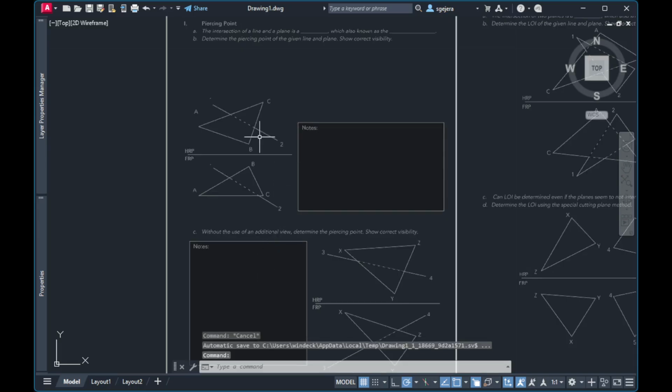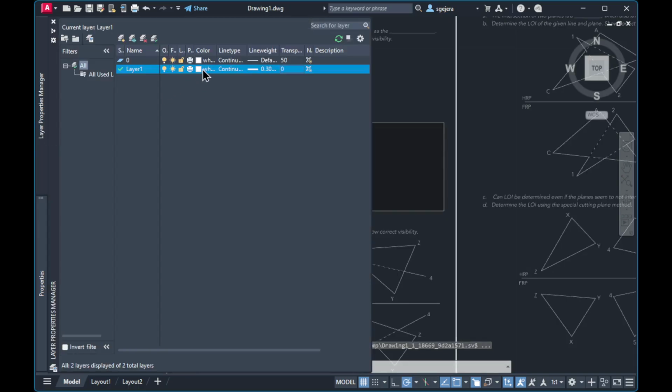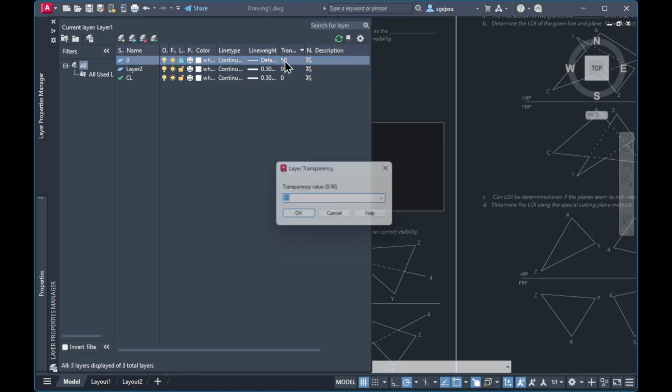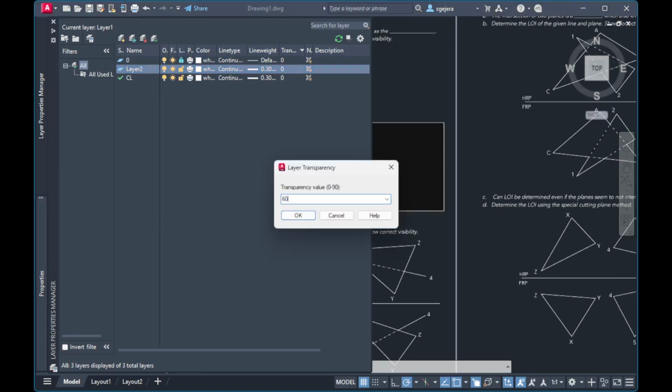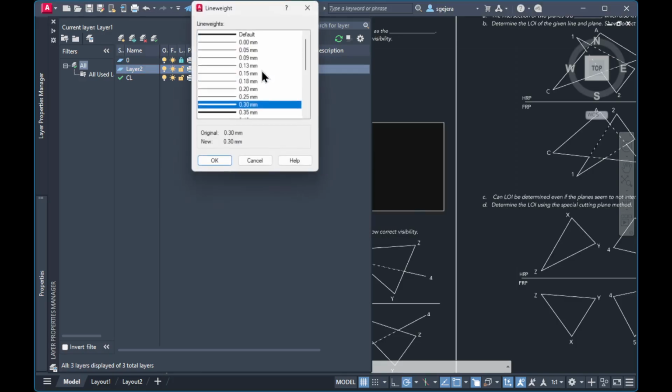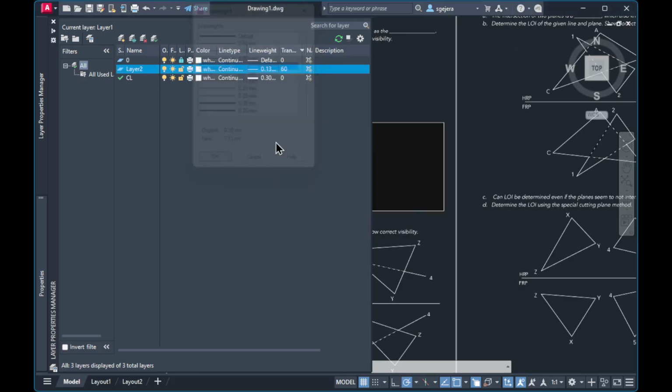Ang gagawin natin is create lang muna tayo ng edge view. And I'll just generate construction layers dito, no? I'll say this is my construction line. And lalagyan ko ng transparency. I'll make the lines a little thinner, 13 siguro.